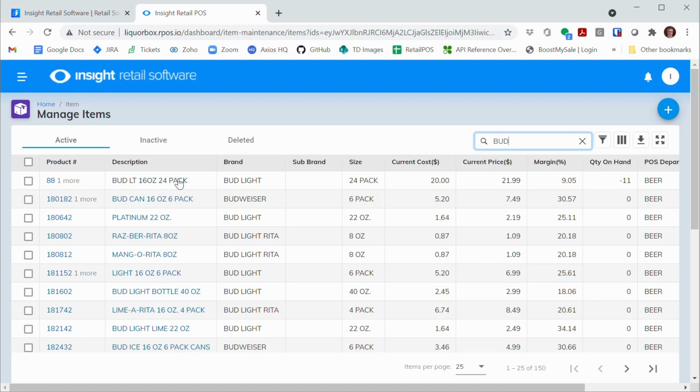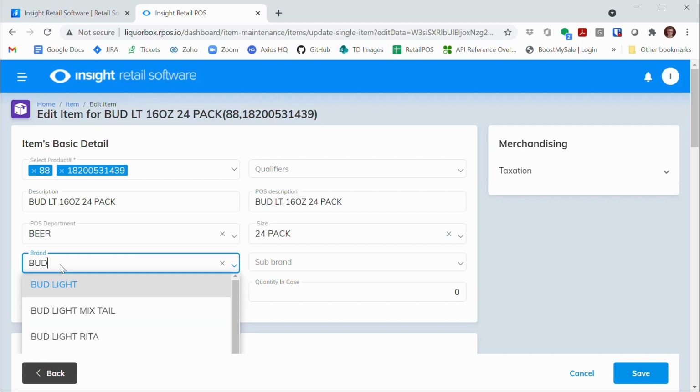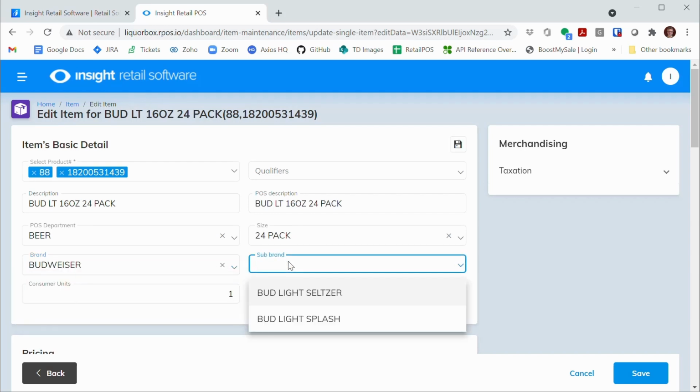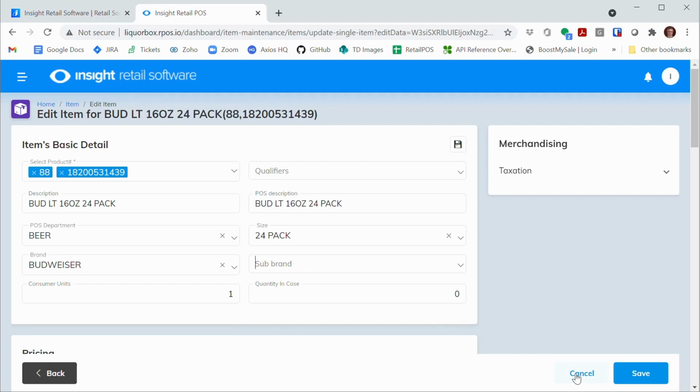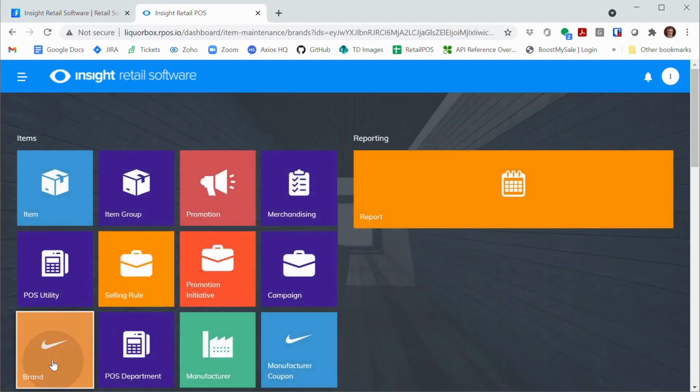So I'm going to edit this product here, and I have this set to a brand of Bud Light. So I want to set this to Budweiser. And the sub-brand, in this case, we don't have one right now set for Bud Light. So I'm going to pop out of here and head over to brands real quick so I can show you this.